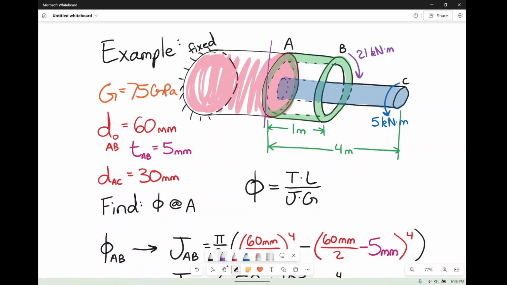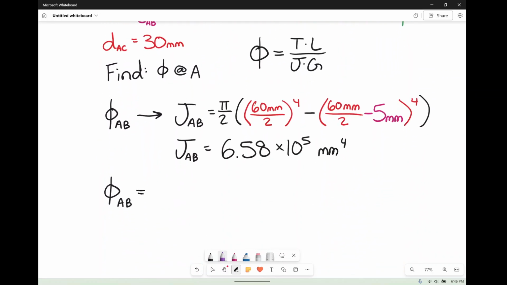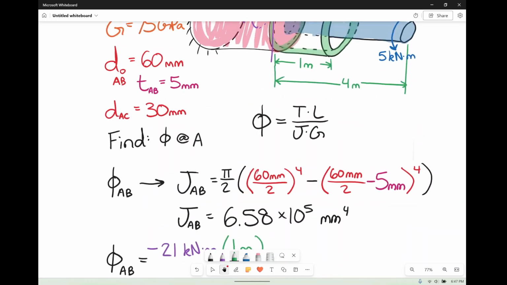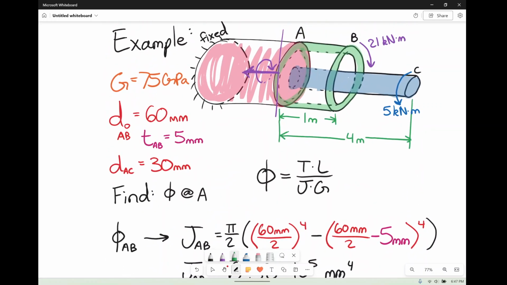Remember, we're going to make a cut over here at A, and we're going to see which way it twists about our thumb. That would be sticking outward. If our thumb sticks outward, then technically that direction, going back behind here, would be the positive direction using right-hand rule. But that's also in the direction of our load, so technically we're going to be getting a negative 21 here. So this is minus 21 kilonewton meters, and we have a length. Our length there is 1 whole meter. Right, our length from A to B is 1 whole meter.